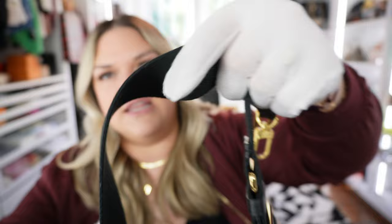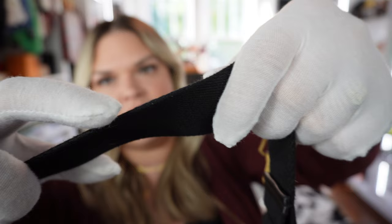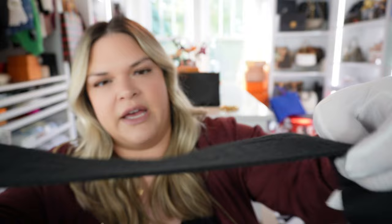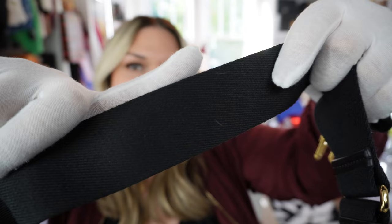The biggest thing is obviously how much it attracts dust and stuff. And I don't know if you can see this, and I'll try to put in better pictures. The fuzziness really picks up along the edge there. And that's where I notice some slight pilling, and I will try to show you in different lights, but you really notice the fuzziness along the edge of the strap. But again, the most wear is at the point where it connects to the pieces on the bag for this strap.